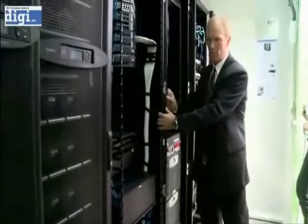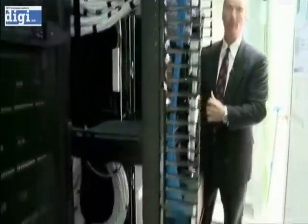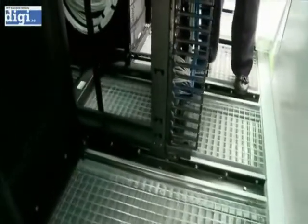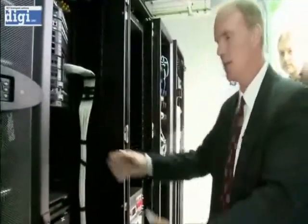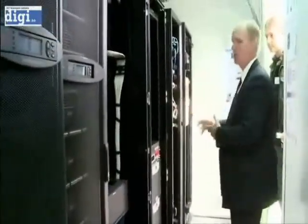And I'll show you an example of sliding one of the racks out, how easy it'll slide, how smooth the operation is, and how it moves all the way out to give you complete access behind the rack. So you can see the amount of space you have in front of the racks, so you can do any type of access to your equipment. You can gain access to all of your IT equipment or cabling systems.